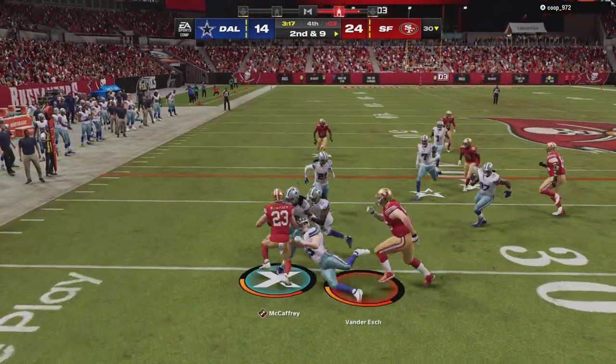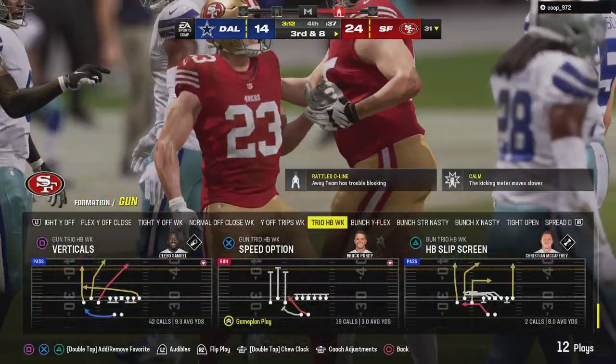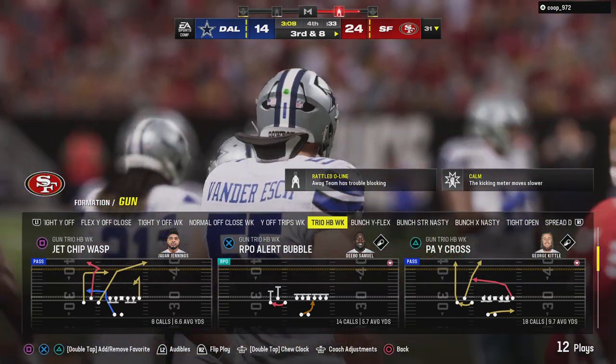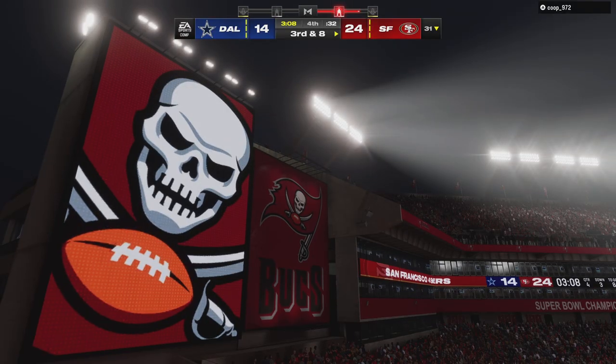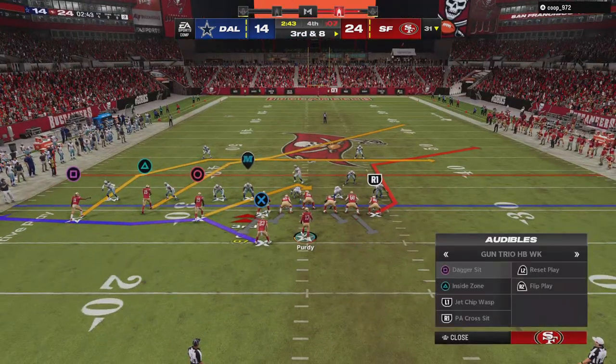They stay on the ground. McCaffrey again. And tough going there as he'll only get it up to about the 31. Two runs in a row, but only 2 yards to show for it. Brandon, I've got to think this offensive line has got some smiles on its faces. And I know it sounds crazy, but they practiced for this back in training camp.